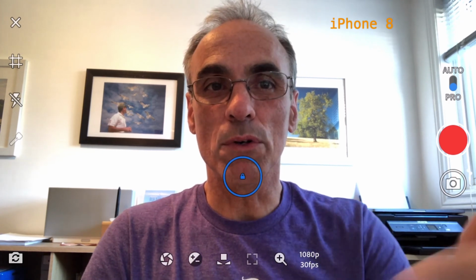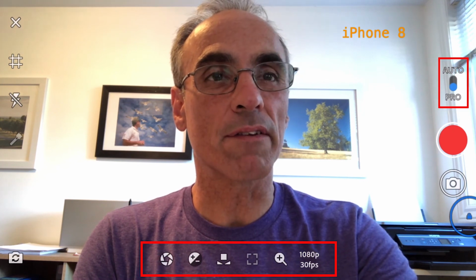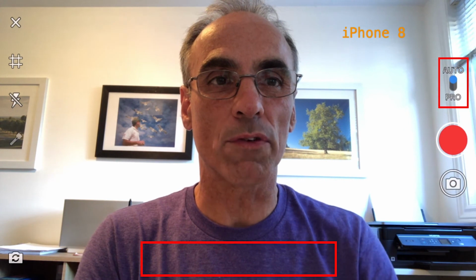And what we do, of course, is we move this focus lock off screen and then we zoom in using Ecamm's controls to hide all of the paraphernalia on your screen. You can, however, if you want to, touch the auto button. It actually removes the icons at the bottom and potentially gives you a little bit more screen space. However, that does then mean that you're in auto mode for exposure. However, auto mode seems to be pretty good. Again, what I'll do is I'll switch into live demo mode and show you how we do that.